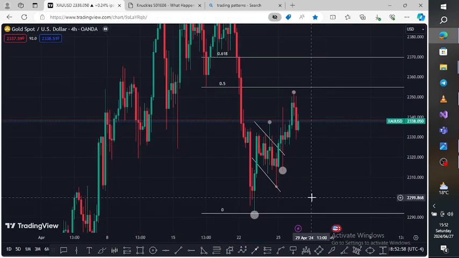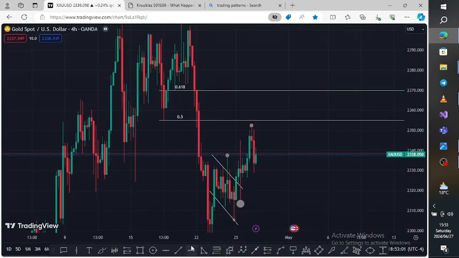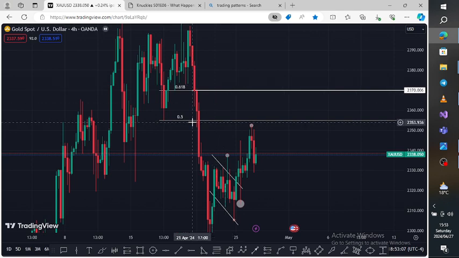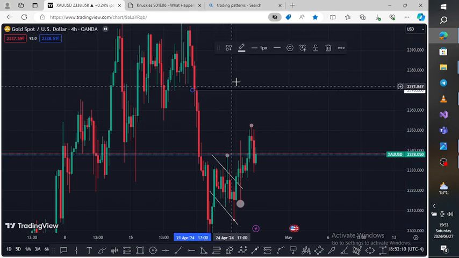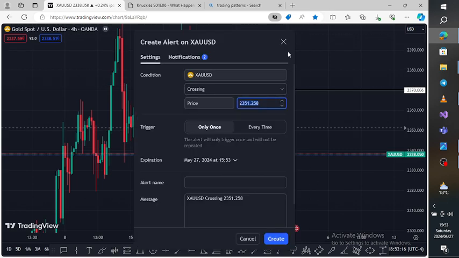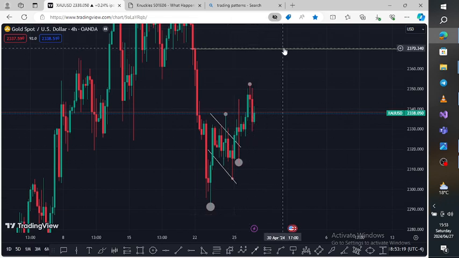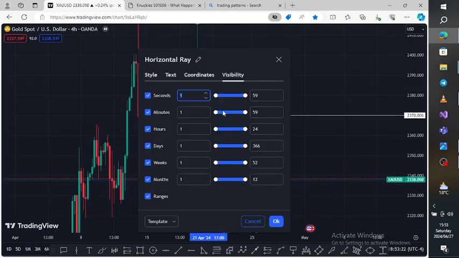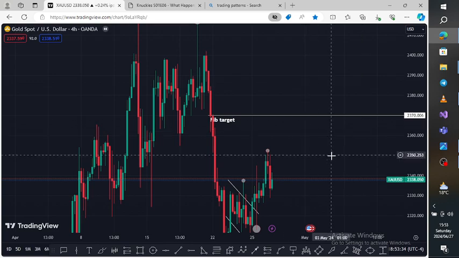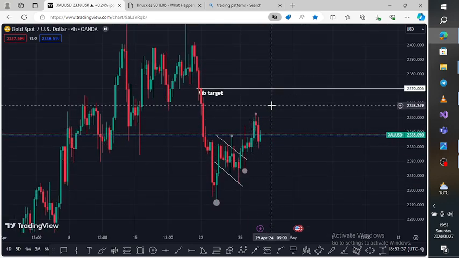So having used Fibonacci, I said that my marked TP, like my highest TP in this case, will be the 61.8 level. That's why I marked also this area and locked it, you understand? So this is my fib target, this one. I'm expecting price to still push until it reaches this area, and then we can start seeing whether price is giving us any rejections or not, you understand? So that's my fib target, right? And you can still see there's still some space for price to actually fill until the fib.